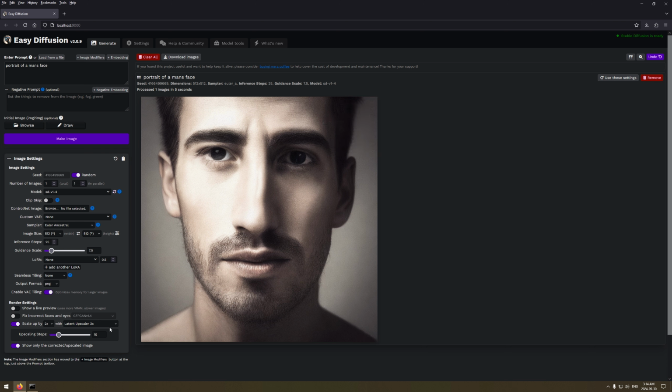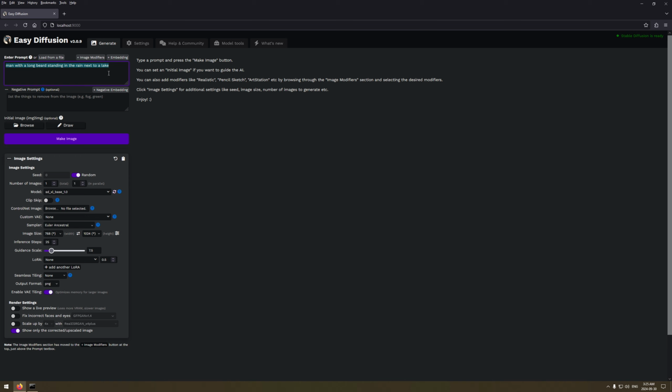The other thing to note here is if you're working with SDXL models, you need less of a description generally, and it tends to, I believe, work better with that. Whereas if you are working with the older models, it needs more of a description. So what do I mean by that?